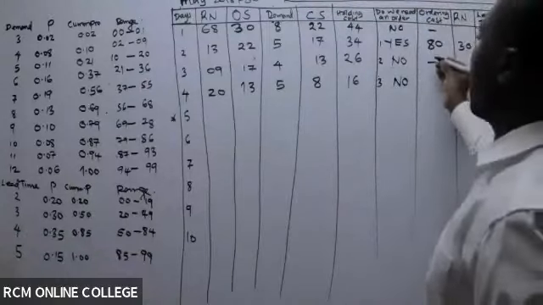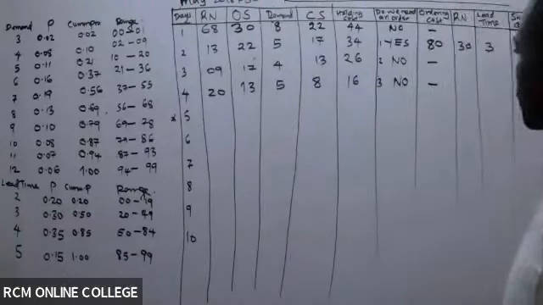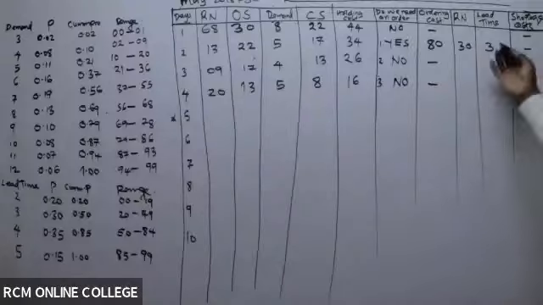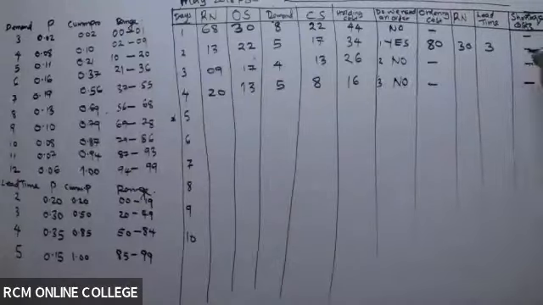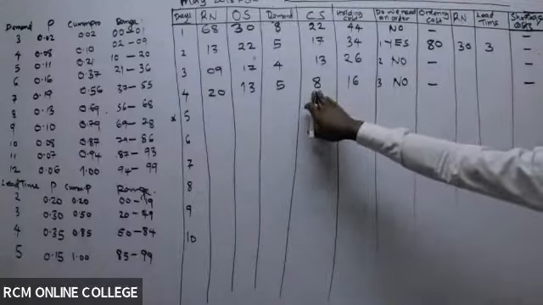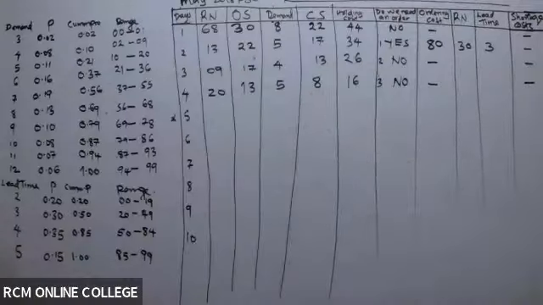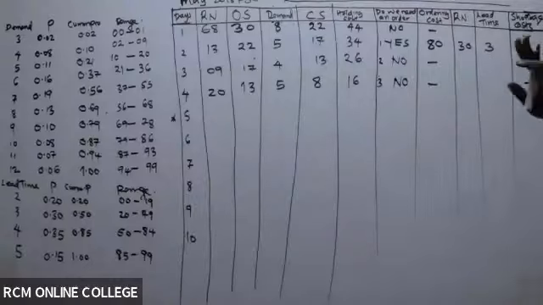Will we have ordering cost? No. Without making an order, there is no ordering cost. And with that, we don't need lead time. Shortage cost, our closing stock is still greater than 0, right? So we don't have shortage. What will be our total cost? It is holding cost plus ordering cost plus shortage cost.